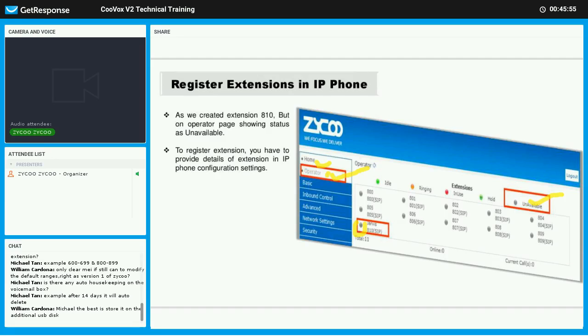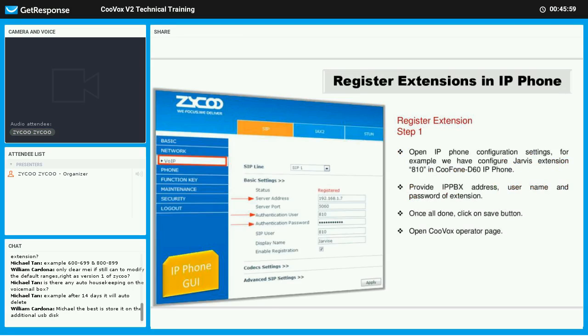For that, we have to register that extension into the Jarvis IP phone. For standard practice, we use the CooPhone D16 IP phone, and Jarvis has the D60 IP phone.